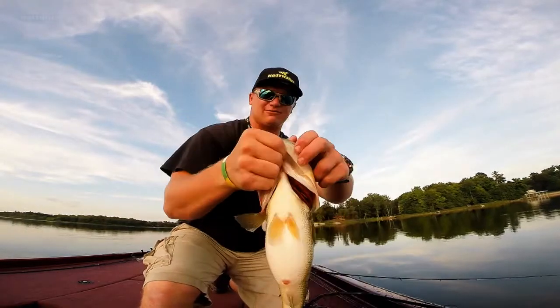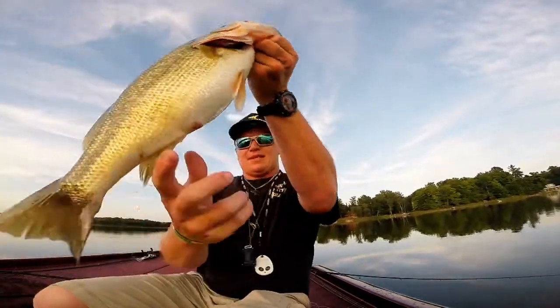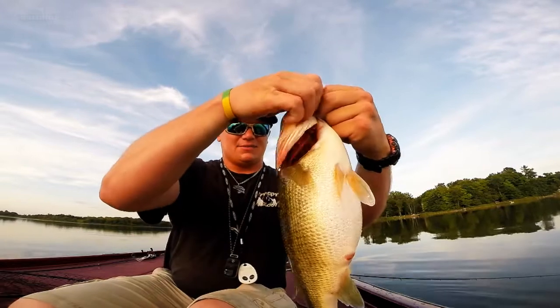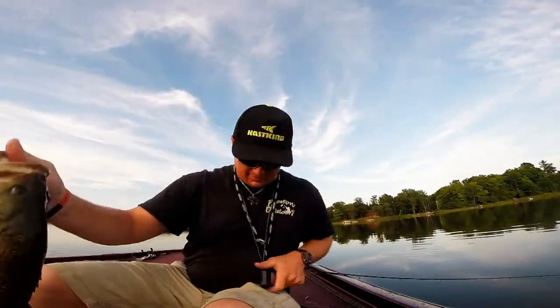Using that tungsten weight to find those mini rock piles or little clusters of them. That's why I almost ended up getting snagged. And there we go. Switched up to that Cinco. That's what they wanted today. Look at that beaut. I'll give him a little drink of water and we'll put him back.